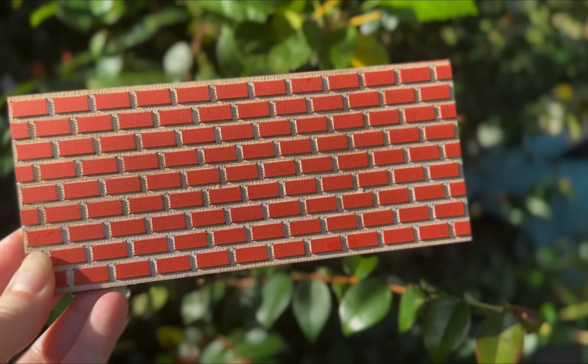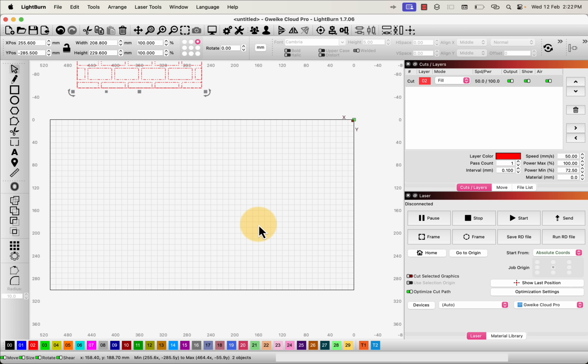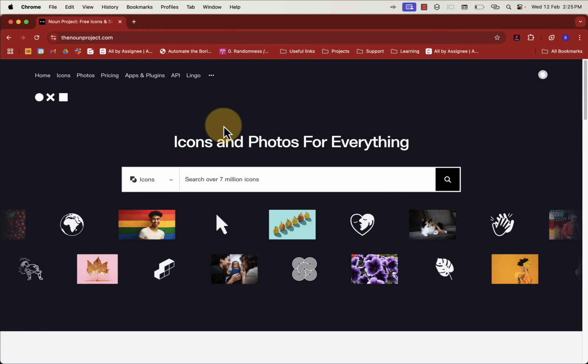We've learnt quite a few things making that one. And I think it might be time for us to jump into something slightly more complex. Now, we're not going to dive deep into creating specific objects from scratch in this topic, because it is quite a deep topic, but there are, thankfully, lots of online resources that give you access to SVGs and vector objects that are free. One of the great ones is the Noun Project. Let's take a little look at that one now.